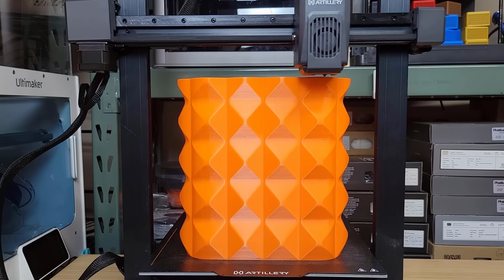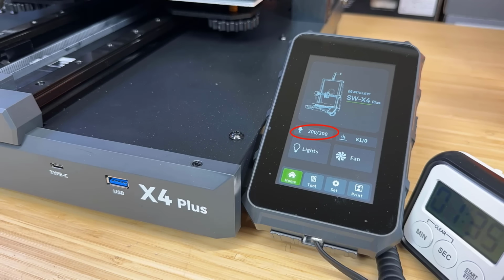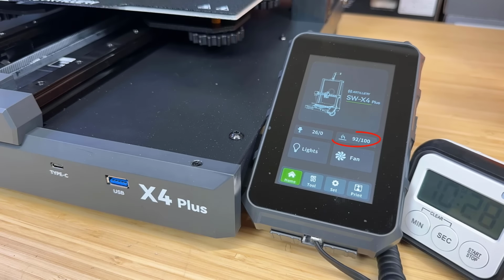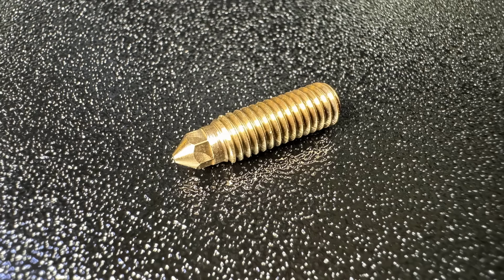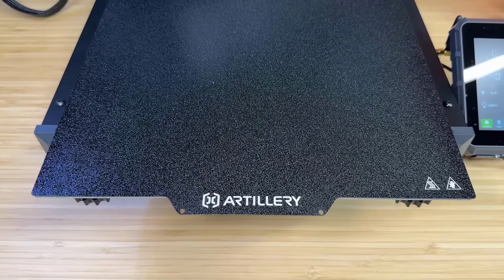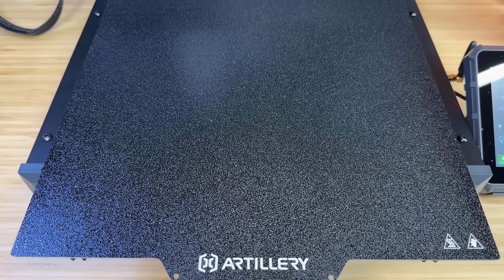large bed slinger. The maximum nozzle temperature is 300 degrees Celsius, and the heated bed can reach up to 100 degrees Celsius. It has a 0.4mm brass nozzle installed, and also comes with a spare one. The print surface is a textured PEI spring steel sheet.